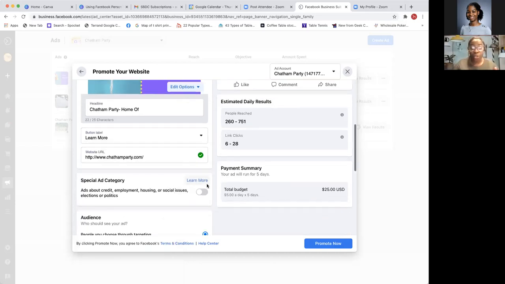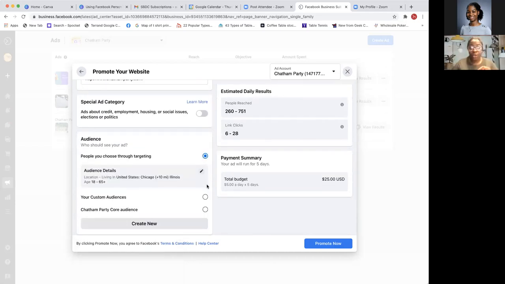Facebook also, so let me go down here a little bit. This gives you an example, based off this budget, of who you're going to reach and how many clicks you're going to get, just estimated, right? Once I log out of here and show you your Ads Manager, you're going to be able to use a tool that shows you, if you put in more money, daily budget or lifetime budget, how you can adjust the people that you reach as well as the link clicks.